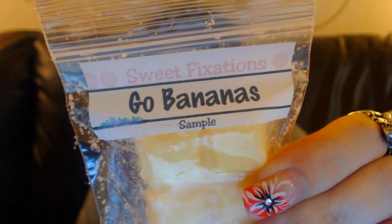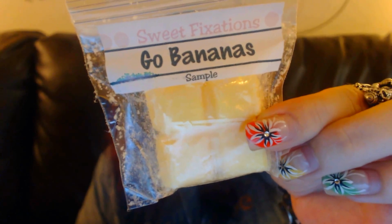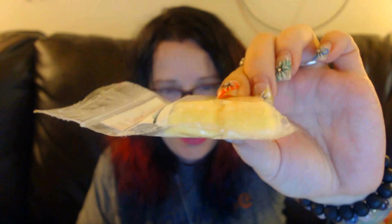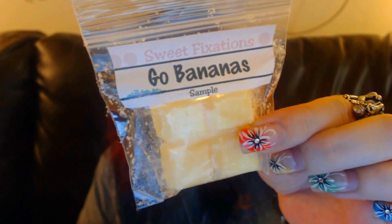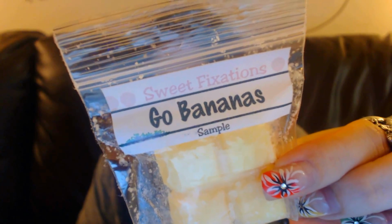Then I have Sweet Fixations, which I've never actually tried before either. This isn't Go Bananas, and I love bananas. This is unfortunately only 4 teeny weeny little cubes. I'm going to melt this in my bathroom warmer. Even in that teeny little thing, I don't know what I'm going to get from this. So I'm really hoping that it does well for me, because I want to try Sweet Fixations, and I'm hoping that this is enough to give me some sort of hint or idea.